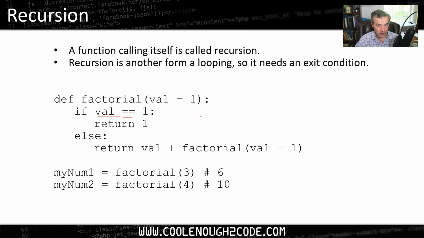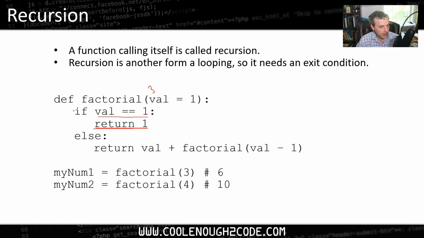So if I get down to 1, factorial is 1. So that is simply going to return 1. It's just a hard-coded value that represents the bottom of the stack. Whenever I get to the bottom, that is 1. Everything before that then will start getting added to whatever it was. So in this case, if I say 3, I'm going to pass in 3 into my factorial here. It's not going to take the default here. It's going to have a value of 3.